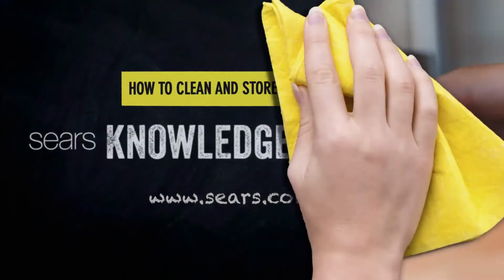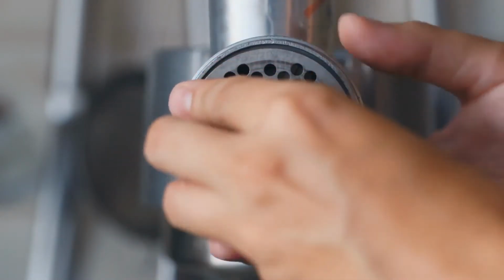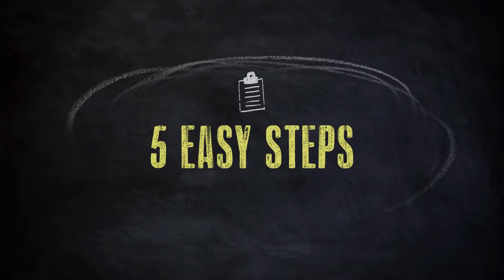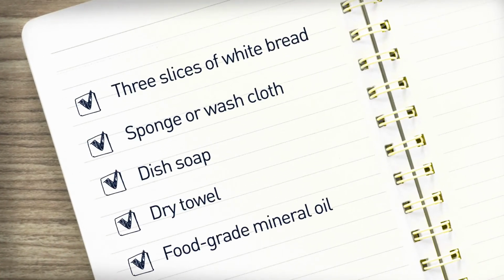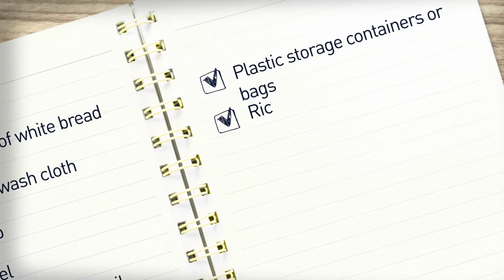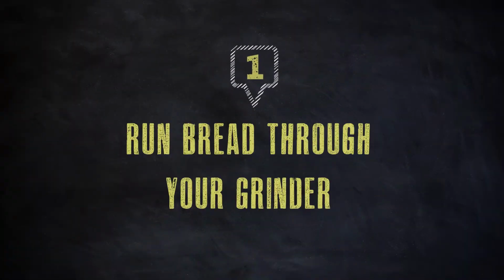Thoroughly cleaning your meat grinder after every use is crucial for your health and the longevity of your grinder. So here's how to do it, in a few easy steps. First, make sure you have everything you need. Now let's get started.